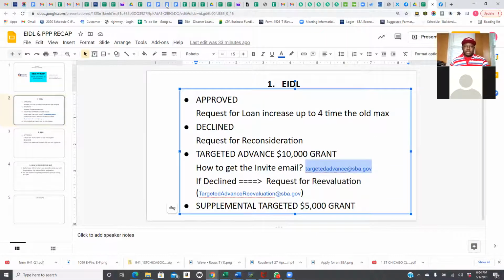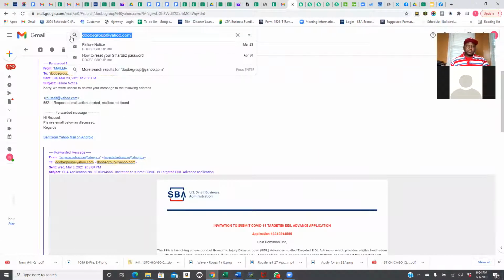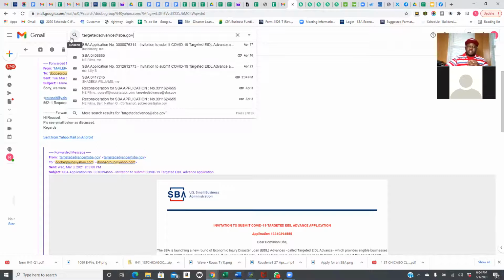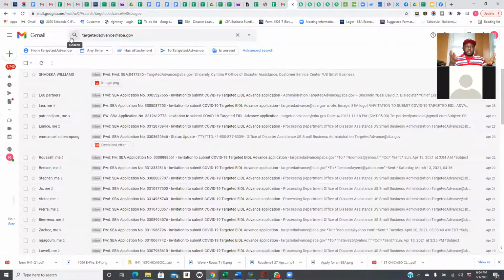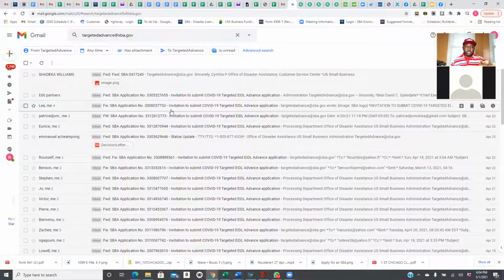I'm going to go to my email and search for it. Okay, let's say I paste this right here. I just type it. I see all the emails. These emails are here because people who receive them need help to complete the application. That's why we see so many emails here. But you should actually see only one once you search like this.